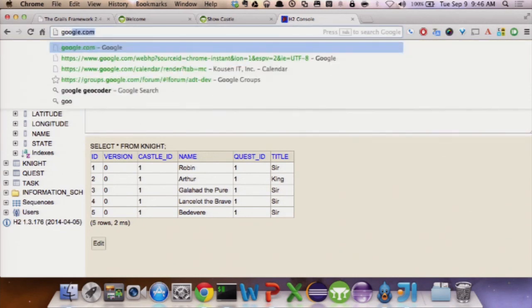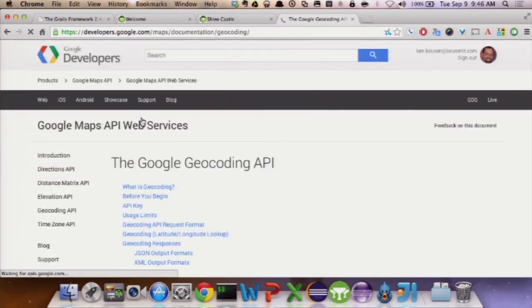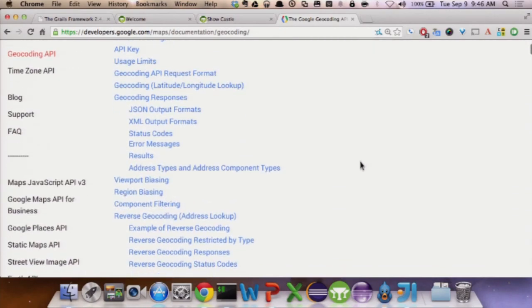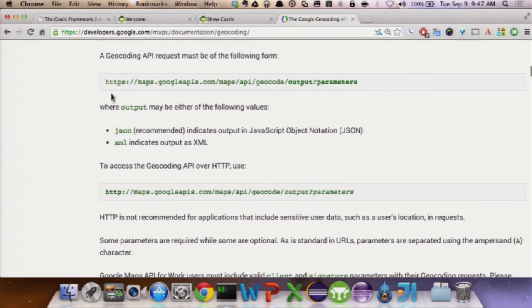Now, to do that, here is the Google geocoder. They call this a RESTful web service. That's part of Google Maps, which means it's JavaScript-based if you don't do anything. But I'm using the RESTful API here. So down here is the URL for that. maps.googleapis.com/maps/api/geocode, output and parameters. Output is either JSON or XML, and parameters is the address that I want to geocode. So I'm going to use XML just because it's easy and Groovy. Of course, they recommend JSON because they're a JavaScript API, but I'm going to go with the other one.